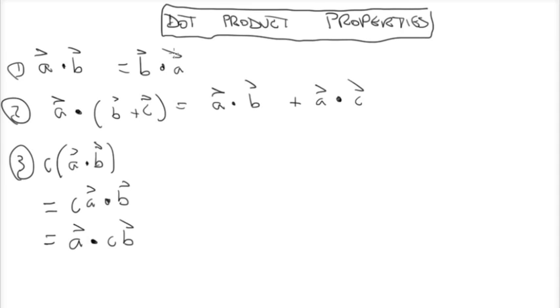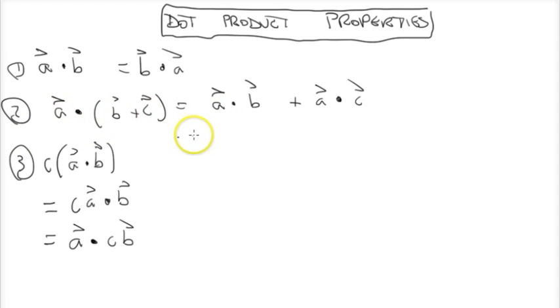This is not true for the next operation we're going to learn in the next video, the cross product. But remember that this is true for the dot product. The second property is kind of a distributive property of sorts. If we have the dot product between A and the sum of two vectors, we can distribute that A and the dot product inside.